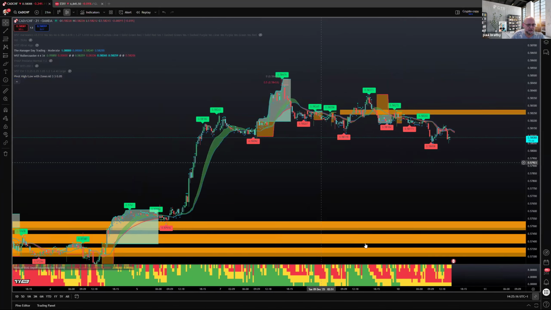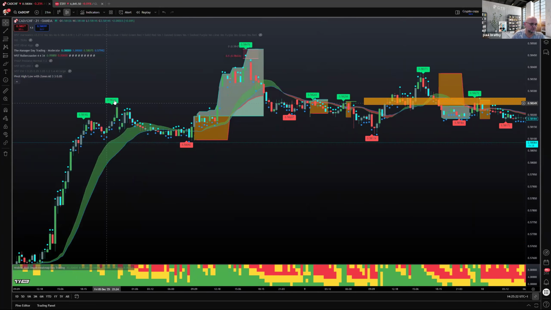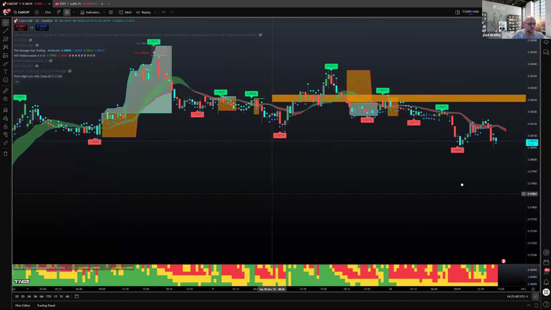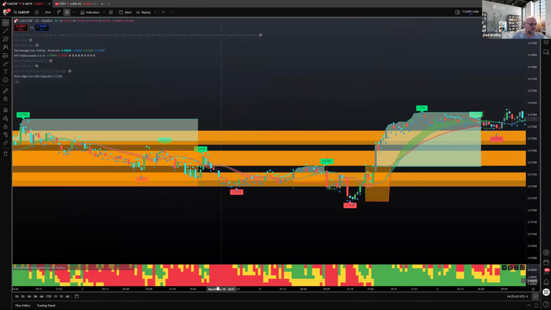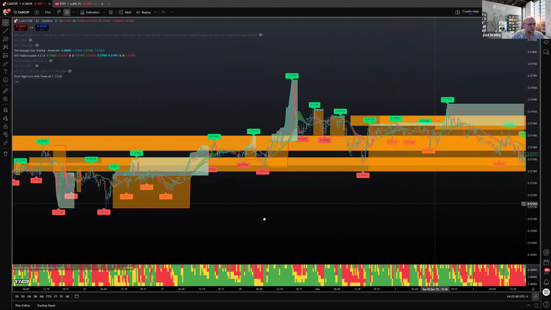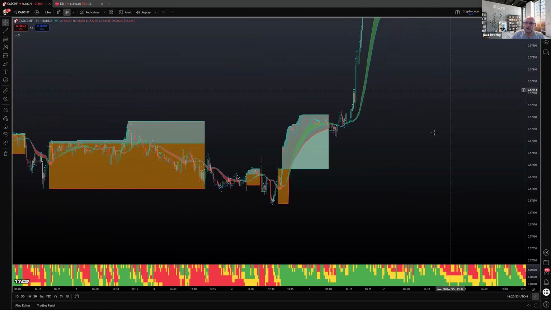Once we start to settle down, so how does the logic work? I've taught you this so many times, it's unbelievable. You see this pivot here, this clustering here, this pivot here. Once we've had 1, 2, 3 touches in and around the same zone with a certain percentage, it starts to print the 60-minute zone. This is really cool stuff. Obviously down here we've got too many, so there's still work to be done on settings and all that sort of stuff, but I'm happy with what's going off with this right now.